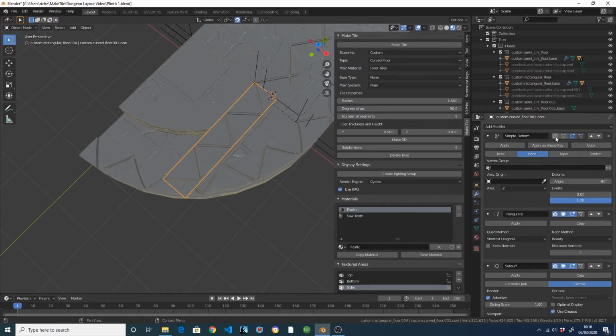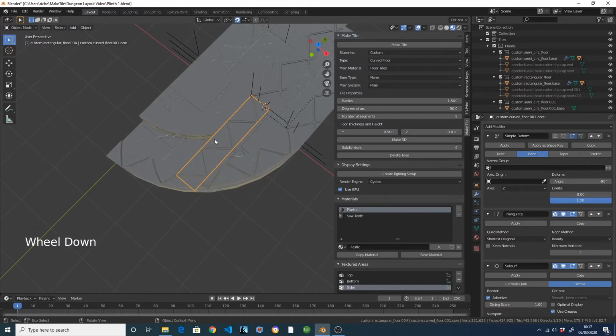Now next to that option is this one, which is use this modifier during render, and that's turned off by default on these curved tiles. So when Blender comes to render this texture, bake this texture, which it then uses to distort the underlying geometry when we make stuff 3D, it's seeing this object without this modifier applied, which is why when we do make something 3D, it changes from looking like this to looking like this.